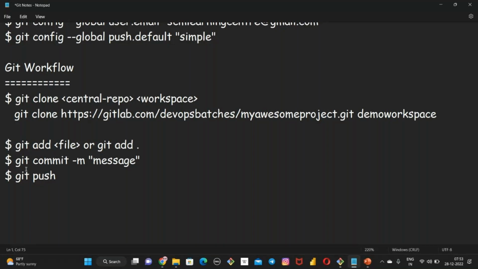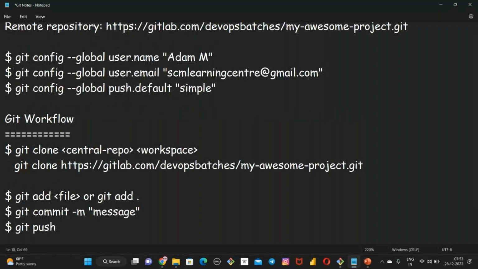Whenever you say git clone, you need to say git clone followed by the URL of the remote repo, and then where you want to clone it as your local workspace, any folder name that you want. So here I'll put our new remote repo followed by a folder name. I'll just call it workspace 01.